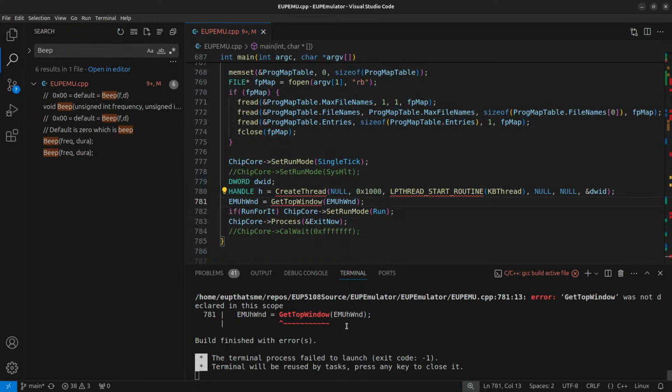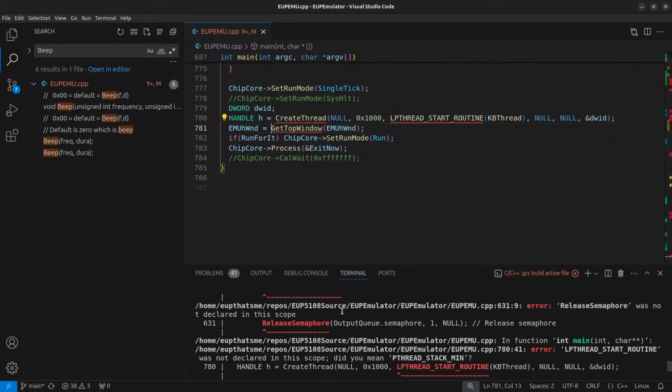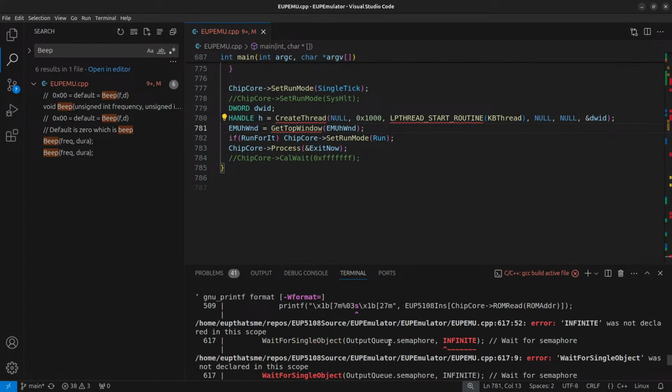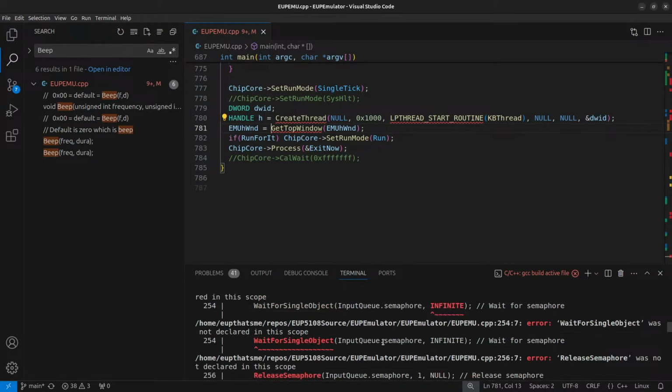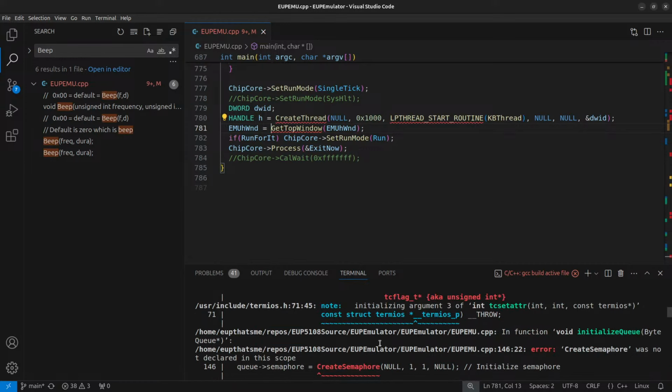So, I guess KB thread is the function that more or less just spins on itself, getting keys, but then it also renders the state of everything. So it is not a small function. But let's see. Let's get Windows. We got a bunch of start thread, bunch of semaphore warnings. What else? Any other low-hanging fruit here?